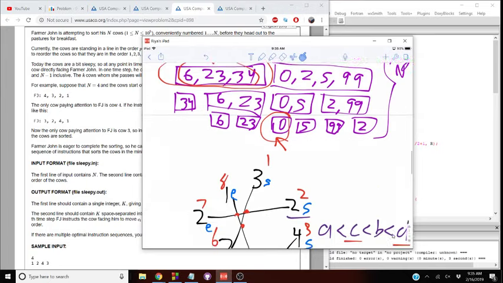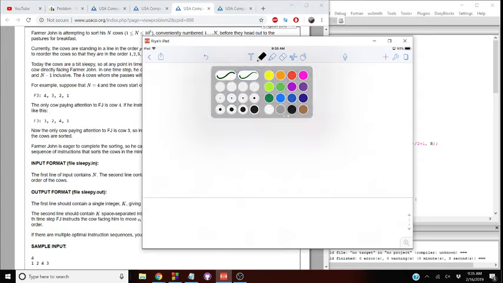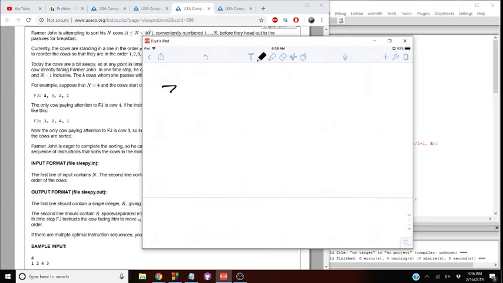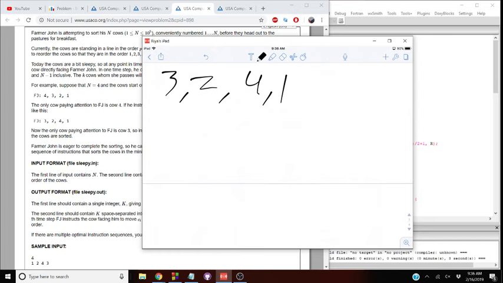Let's just say the order of the cows is 3, 2, 4, 1. At the very least, you can move every cow exactly once and start a new sequence. Currently, I'll mark this in red, nothing is fixed at the end. So we move cow 3 all the way down to the end.